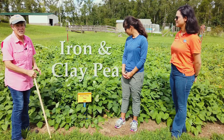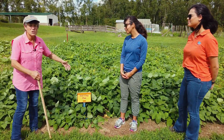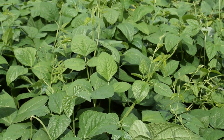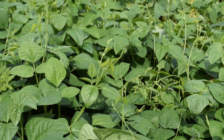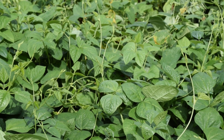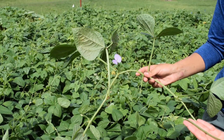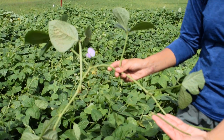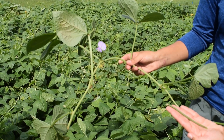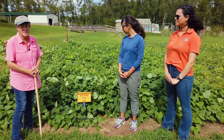We're going to start with iron and clay pea — it's often called iron clay pea, but it's really iron and clay pea. It's a mixture of southern cow pea and has been very popular over many years used for forage as a hay. Typically grown where corn has been harvested so that it'll grow up on the stalks, and after the corn's been harvested off, a lot of livestock producers will turn cattle out and let them finish consuming the stalks and also eat the cow pea. It works very well also as a fine summer legume hay.